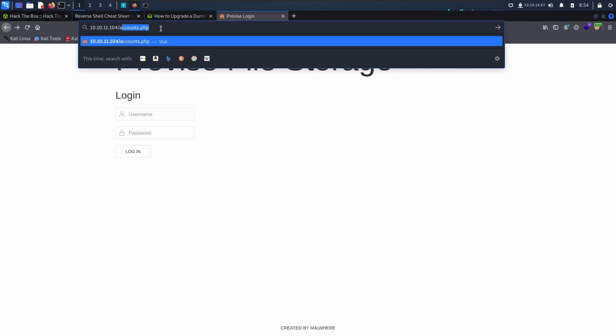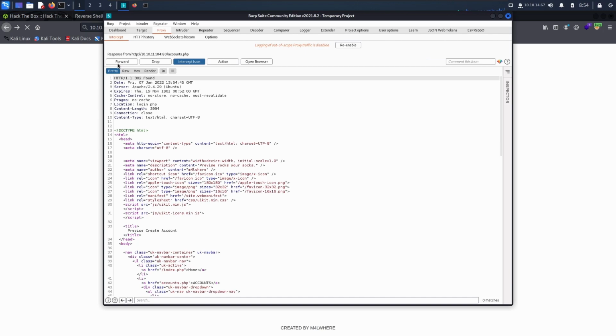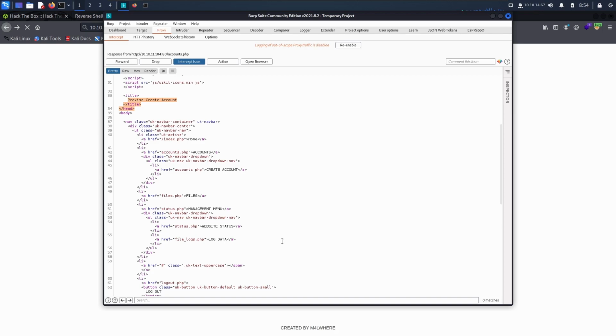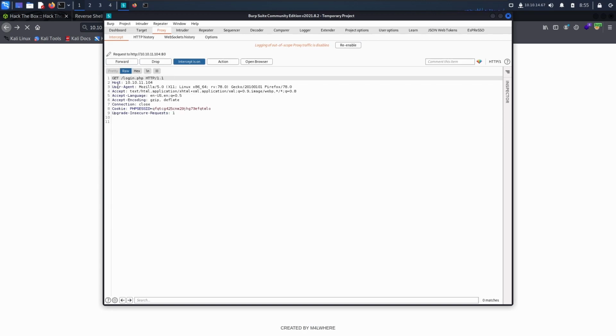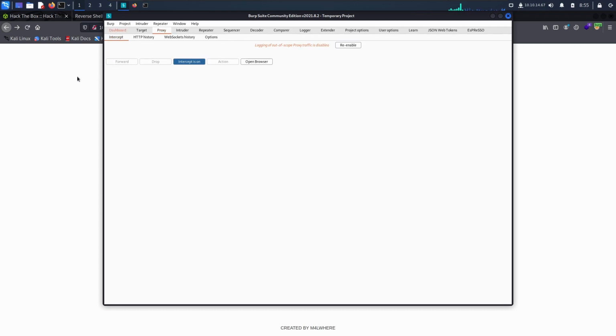Let's go ahead and try that accounts page again. There's our GET request, and this is the one that kind of threw me for a loop. Why is it redirecting? It clearly says here Previse create account, and it looks like an actual web page, but it still redirected me even if I found it. If we go ahead and hit forward, it automatically goes back to the login page, which is okay because that's the one page that decides to work, right?